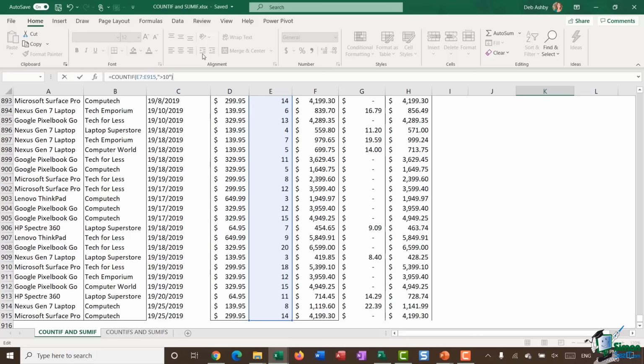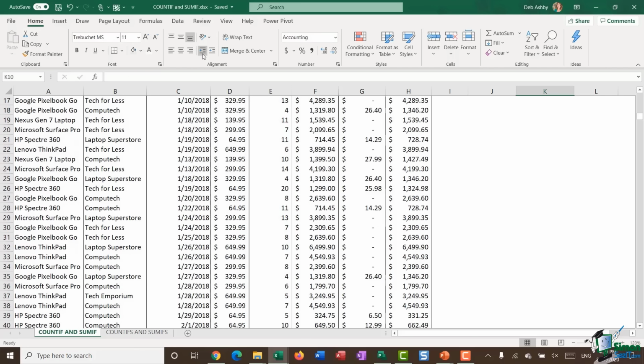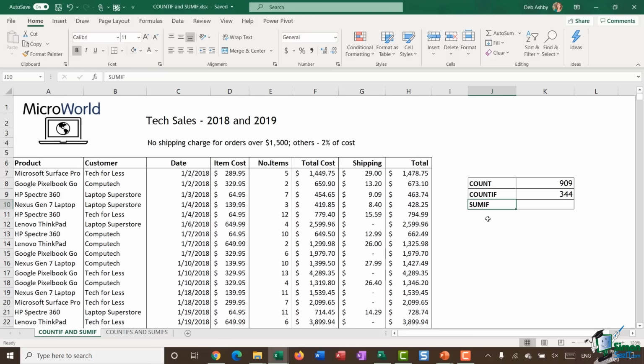So I've provided my criteria range and also my criteria. Hit enter. And I can see there that out of all of these orders, there are 344 orders where the number of items is greater than 10. So it's a count, but it allows you to add in criteria. Now, SUMIF works in a very similar way, but instead of counting, we're actually summing.